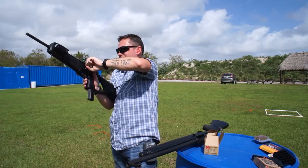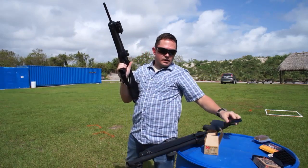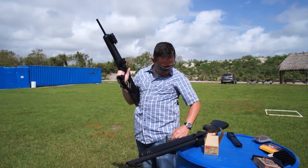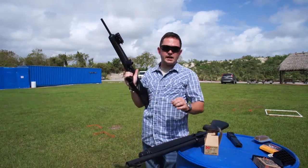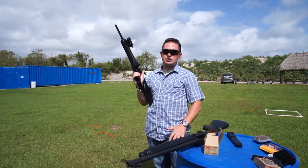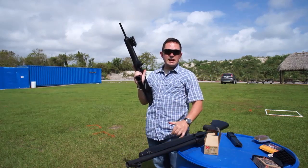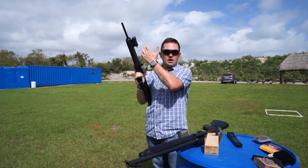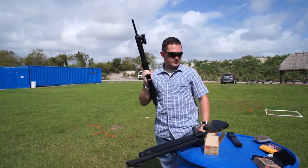So, God, this is annoying. Let's look at the timer. My 9th round was in 2:48, so it's about 0.3 seconds slower than I was with the shotgun. Now again, I'm not a very good shotgun shooter, but I was able to deliver 3 lethal hits to 3 targets in under 3 seconds. With the pistol caliber carbine, I had to shoot them more times, it took me longer, and obviously we're having some reliability issues with this gun right now. But that's not going to deter us, and we're going to move on to our second test.